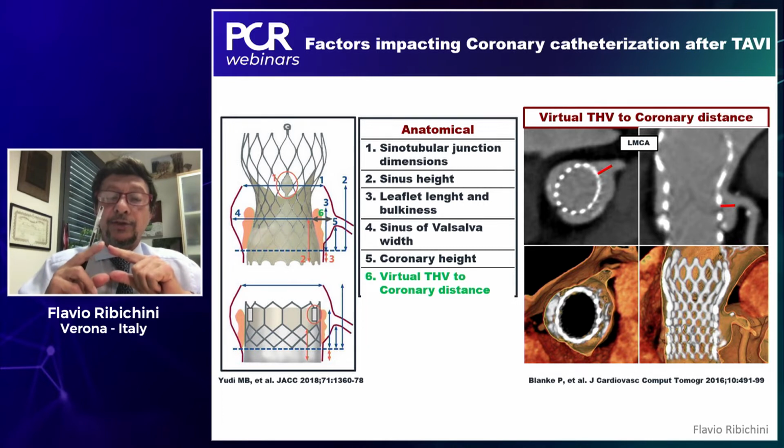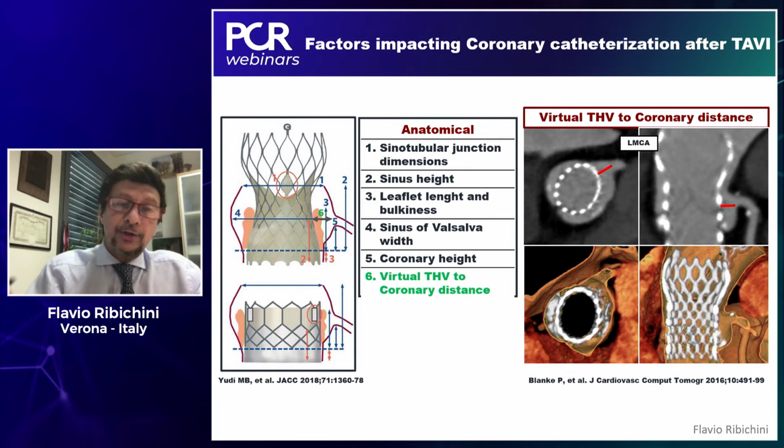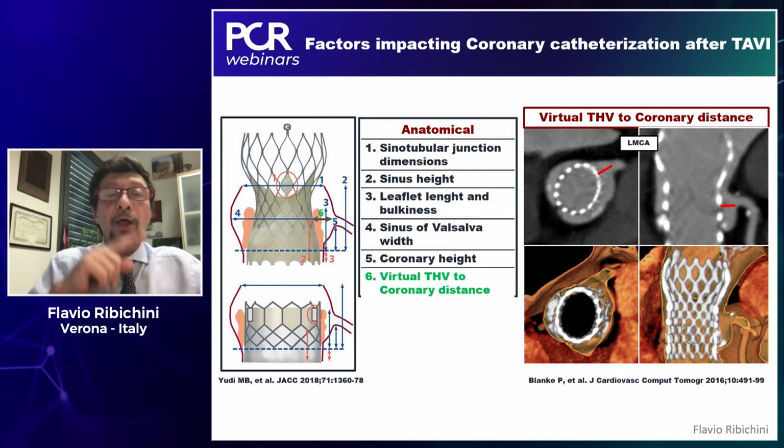Fortunately, the struts of the valve are quite large, so you can get in either anterior, posterior, or superior, and in a certain way, you will manage to get in, even if you are not selective, with a wire, with a balloon to make an anchoring, or with an extension catheter, and in most of the cases you will manage. But this can be difficult.